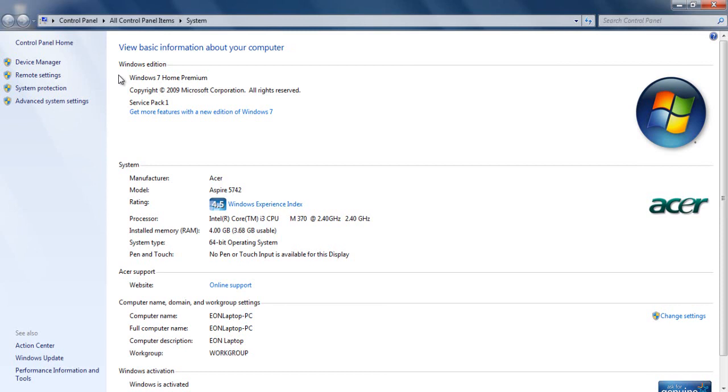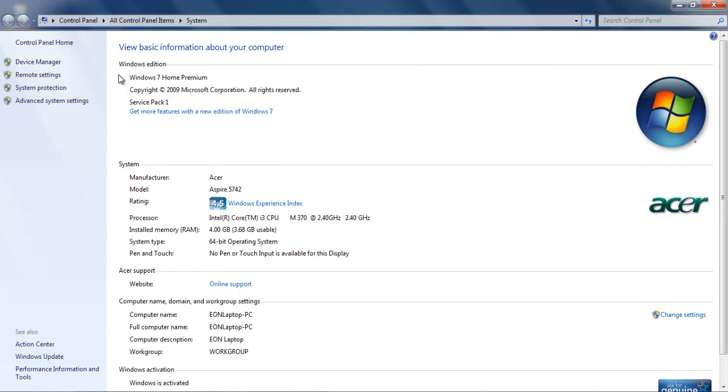Minimum recommendations state that Windows Professional versions must be on all computers running the Eon Systems programs. Now, it's fine that this particular machine is home, because we don't run this on a network setting like your office will. But in an office that has 2, 3, 10, or 15 machines, you need the professional version of Windows because it comes with better networking capabilities than the home version does. So if you do happen to have a home version of Windows, please upgrade it to professional as soon as possible.